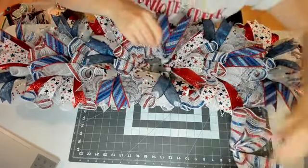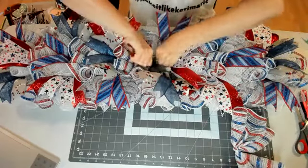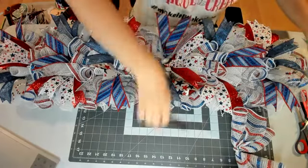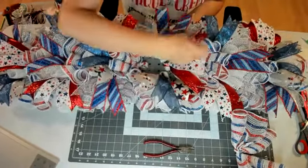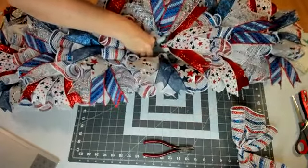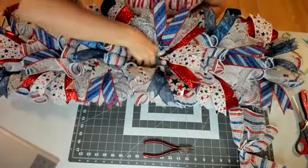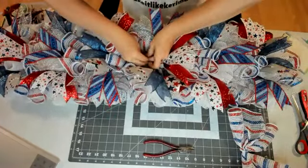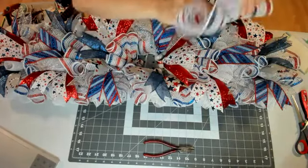I just accidentally pulled on that thing. There's no way I can get that slit under there. I didn't mean to pull on it when I was trying to get the mesh in. Okay. There we go.